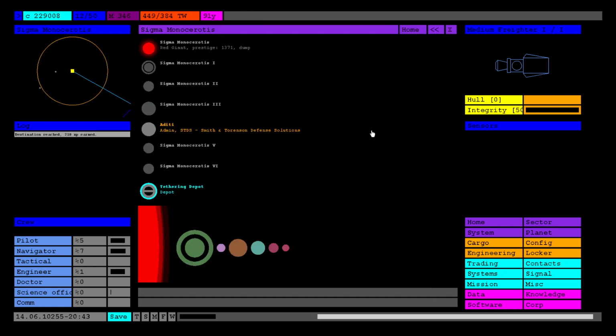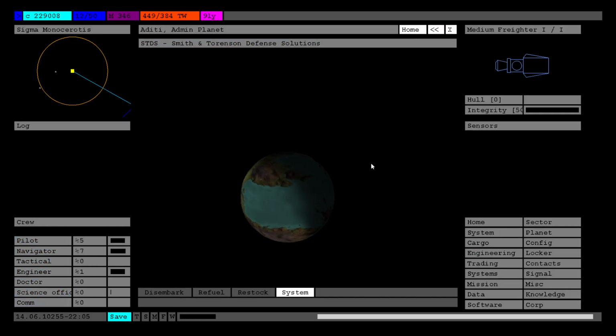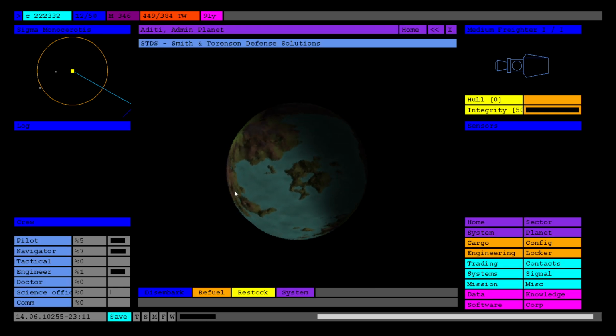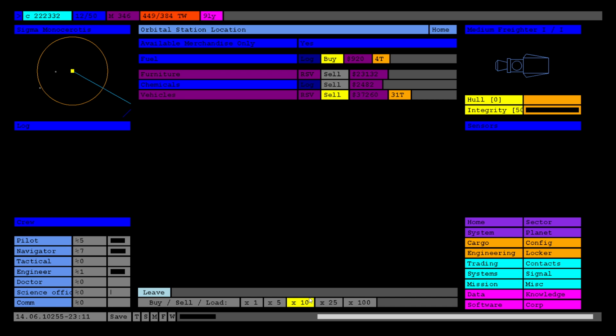All right, so enter here. It's offering what? Climbing X. Interesting. I will not buy climbing X, thank you. And now I'll disembark to the market.